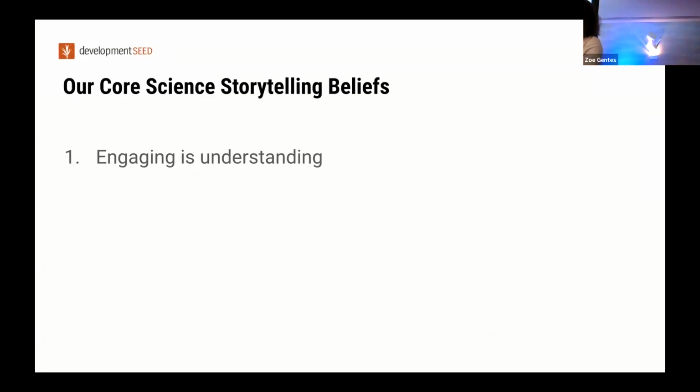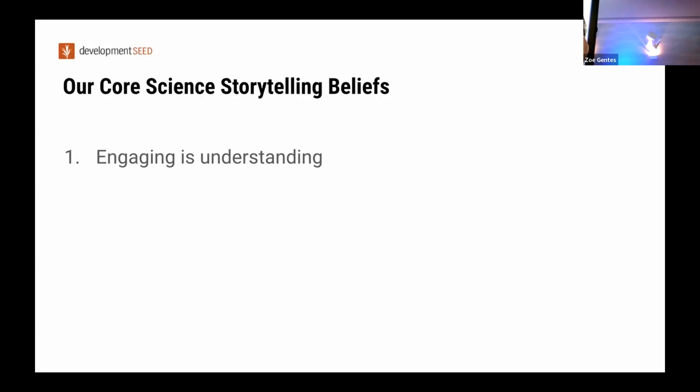So I saw a couple things in the word cloud about serving raster data and having maps available. I think that is one thing that Esri Story Maps does really well, is you can engage with the data directly in the middle of the story. And our core belief is that if you can engage with the data in a narrative, that is infinitely better than an image or a screenshot.